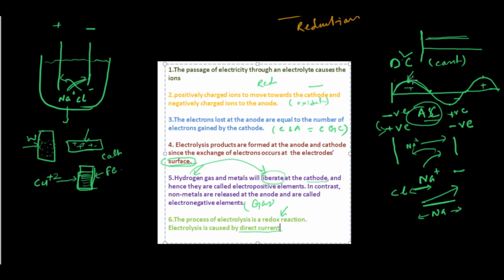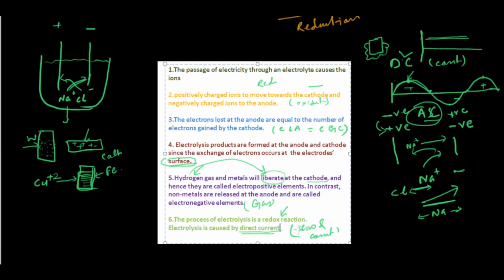So what will happen if the magnitude is changing? The deposition of the metal will be uneven. If the current is increasing so much, the metal will go towards the cathode so much. If you decrease the current, then the metal will be slow to go towards the cathode. So that's why the deposition of the metal at the cathode will be uneven. That's why we not only need to keep the direct current, but the current also has to be slow and constant. Remember this one.